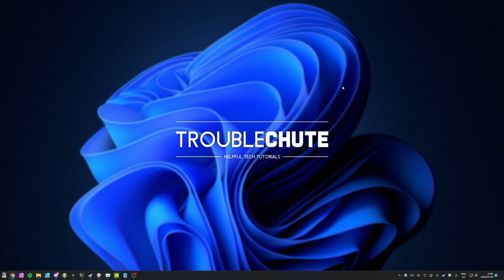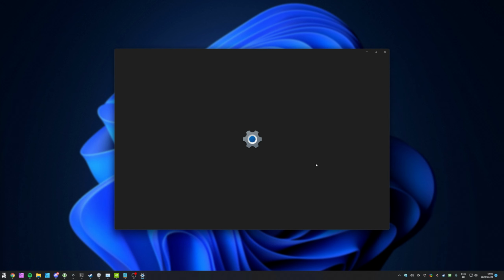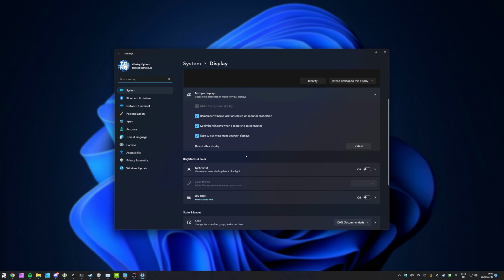Here's where things get a little bit odd. Heading back to my main computer and disabling the firewall in case it had any issues with it, I hit Start and P, and you should see the Connect to a Wireless Display option, or maybe not. Or if you're on Windows 11, More Display Settings, and inside of here, you should see the Connect option over here, or maybe not. What's the issue? Well, essentially, it is connecting to a wireless display. This makes absolutely zero sense to me, although as far as I understand, it's an enterprise thing that you get the better version of this.